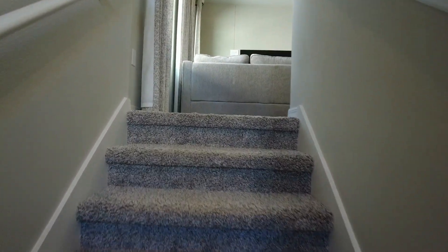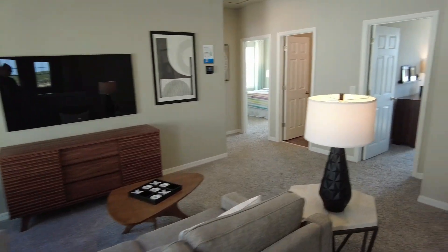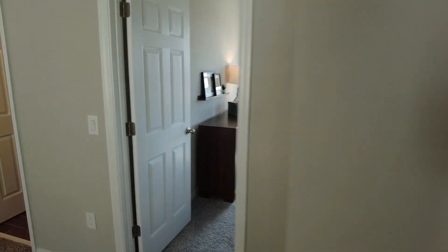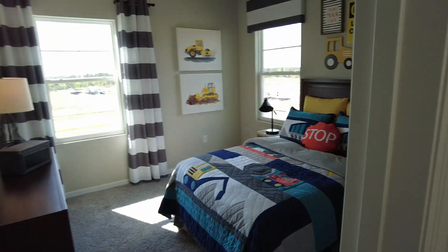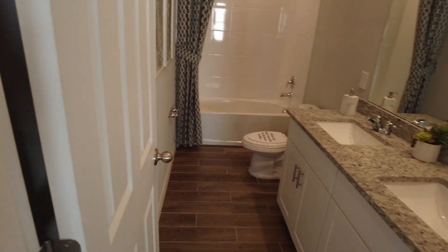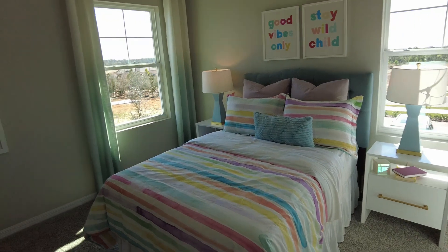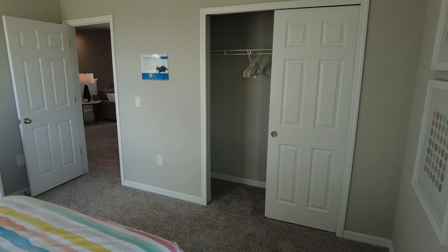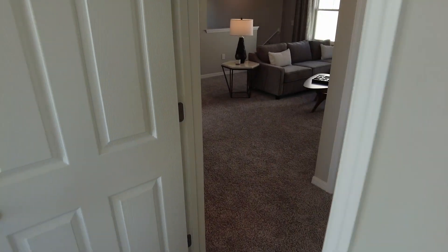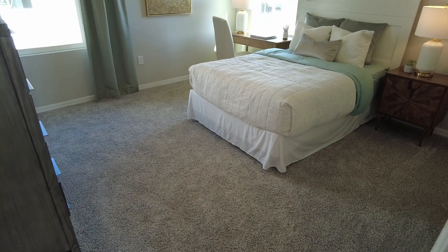Let's go up to the second floor — busy day here. So we got a bedroom, a loft, a bathroom. This reminds me of the Meritage — I think it was called the Yellowstone — but I think it's a little bit different. There's a bit of a shift in the location of the rooms and maybe even the square footage, or it's missing a closet or something up here.